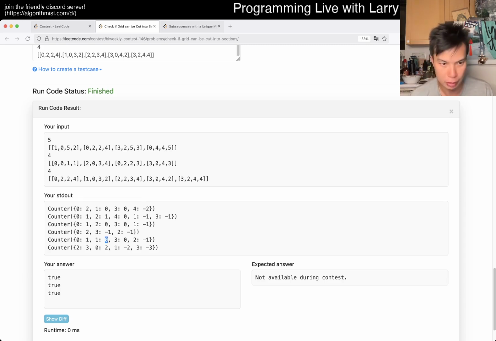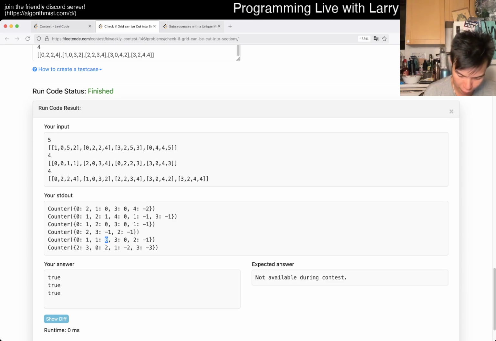I have to draw it out a little bit. 0, 2, 1, 3, 2, 3, 3, 4, and 3, 4. Okay.